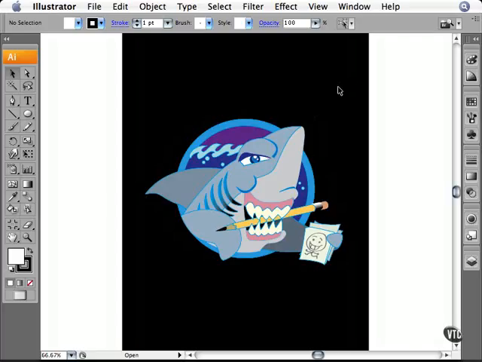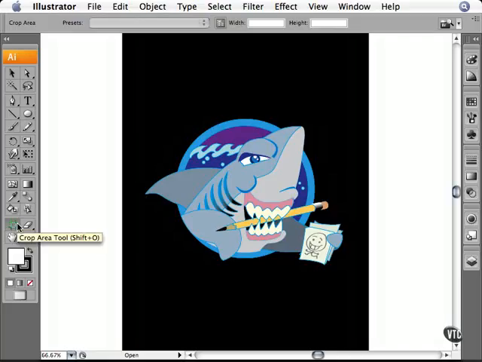So instead of me having to constantly go to the File menu and go to Page Setup and set up different sizes for output, I can determine by using the crop tool the different settings that I might want to export at a particular time. So what I can do is go to my tools and select this guy right here, which is called the Crop Area tool. Now it's not going to crop as it would in Photoshop. It's simply going to allow you to place a preset so that when you're ready to export, Illustrator will know exactly what size that crop area should print to or be exported as.